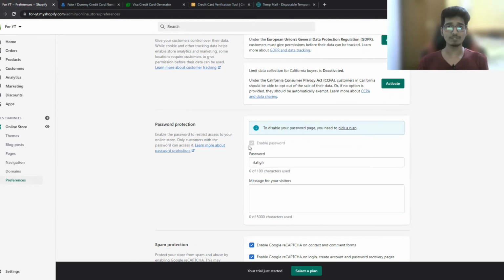Now why I shared this with you guys, because when I started using Shopify, I didn't know that we can even remove password protection from our store. I thought that first we have to complete the 14 days free trial, then we are going to pay for a plan, then we can remove the password protection. No, it's not like that. You can remove the password as soon as you start your Shopify store. You just need to put your billing information. You will not be charged anything, and you can now start getting live traffic on this store right now without wasting any time.